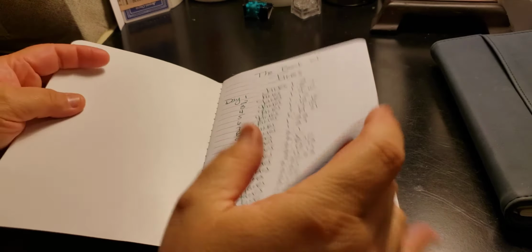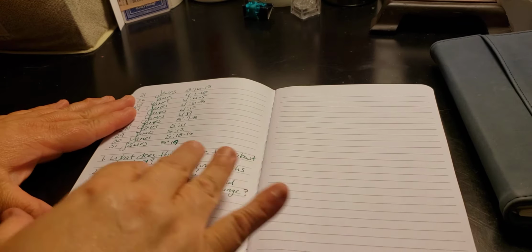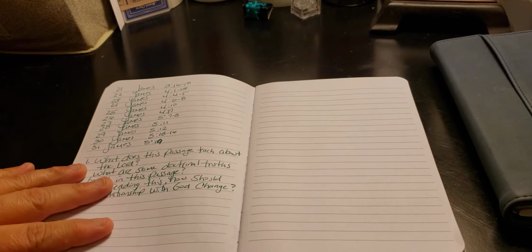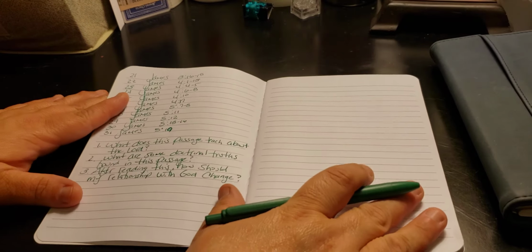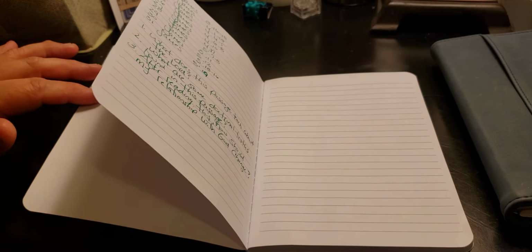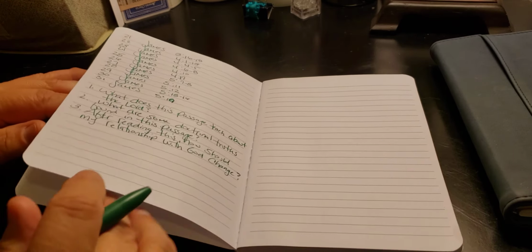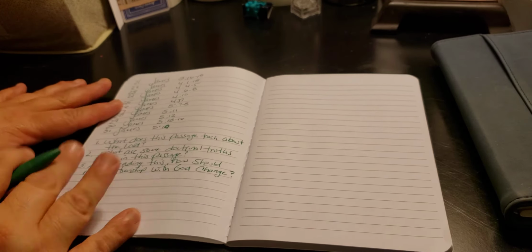But I want to go ahead and tell you to ask yourself these 3 questions or you could journal about it as well. My book is not going to be enough for journaling, but I will go ahead and do as much as I can in this book. If I have to add another book, that's perfectly fine. But use what you have. Don't go out and buy anything new. This is just paper, pen, your Bible, or your phone, whichever you choose. Do not go out and buy anything for scripture writing. Just use what you have. I'm sure you have tons of notebooks in the house. If you're a planner person, you have tons of notebooks.